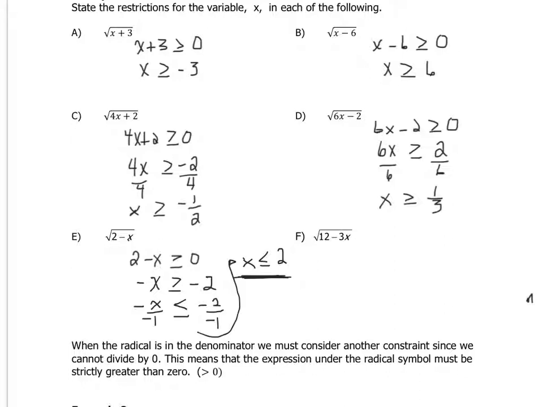The next, last one in this example, you need 12 minus 3x, the expression under the root sign, to be greater than or equal to 0 in order to find the square root of it. So that means negative 3x has to be greater than or equal to negative 12. And then if you divide, well, actually I'm going to have to go down to the next line, because if you divide both sides by a negative, you have to remember to switch the direction of the inequality sign.